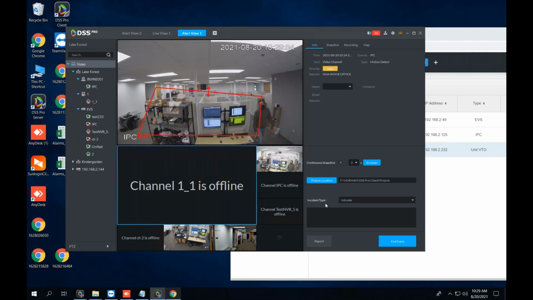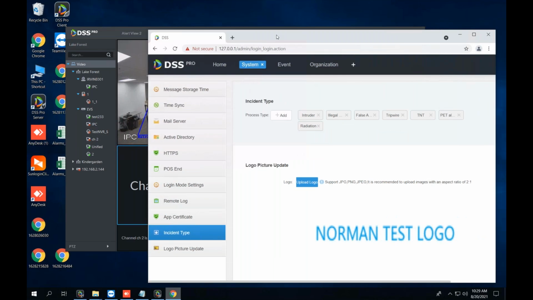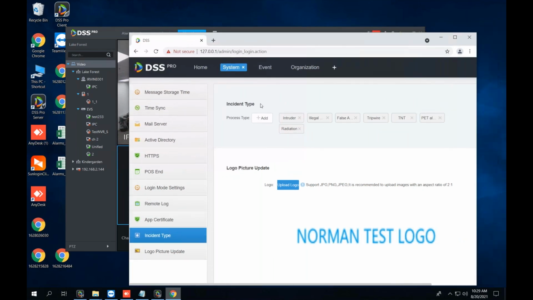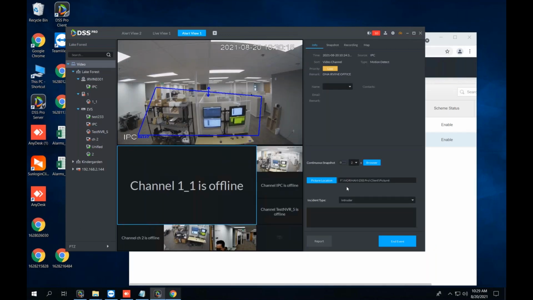This is very clear. And the second step is that you have to choose the incident type. This is something that we have added as new. As I have just explained, you can configure the incident type as you wish on the web page, because we provide different angles, we provide different comments to better describe an event. And here you can find the pattern alarm that I have just added. So this is pretty much for this function. It is very easy to use, and this is a new dimension for the customer to filter all these events in his own way.